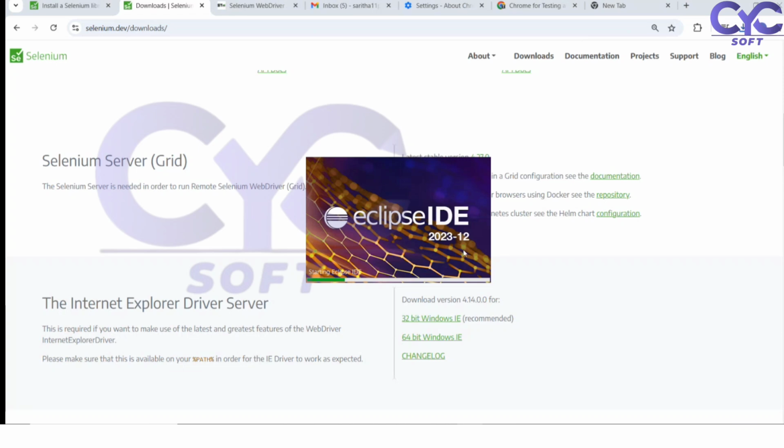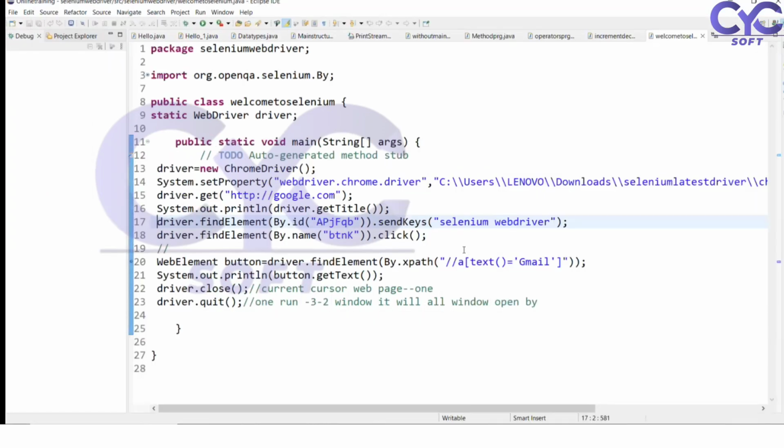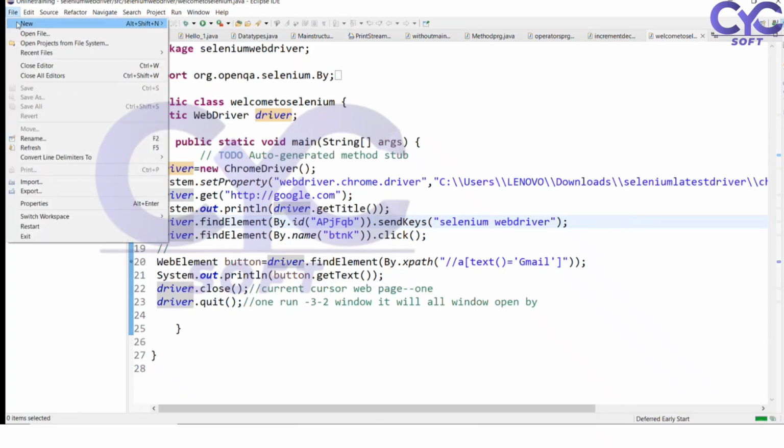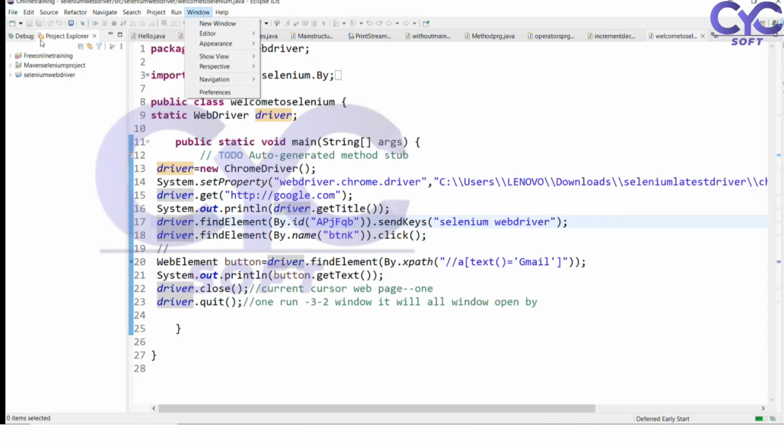If not, you can take a new project also. How to create a new project, we can see later. I want to create a new Selenium WebDriver class.